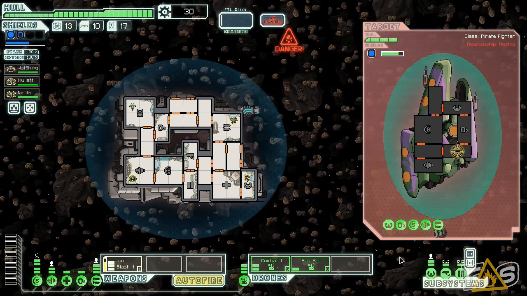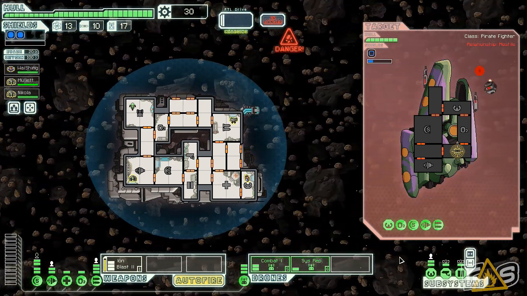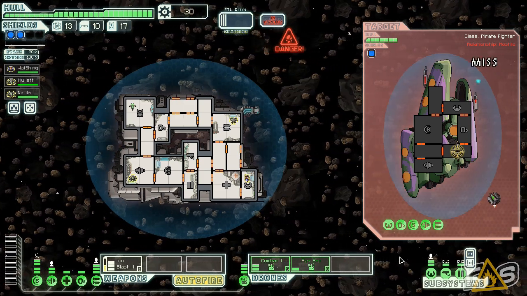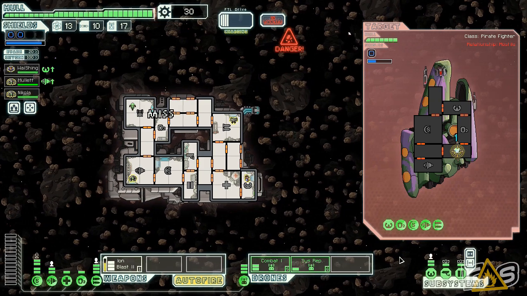Yeah, see, in an asteroid field, you get random asteroids that'll just pummel your shields as they come by. There we go. Keeping your shields down and your weapons. Hit his weapons. There we go.